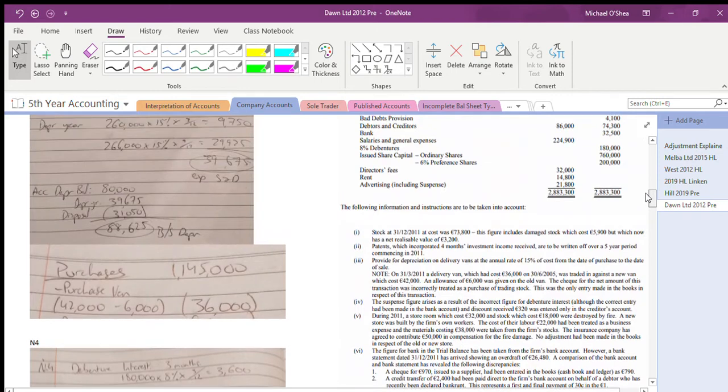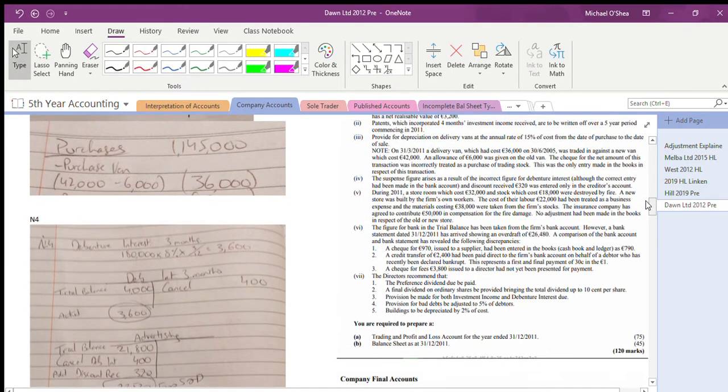Note 5, sorry, is, again, a note we've seen just in the last one. This is about a storeroom being damaged. We're replacing it by building a new one, charging it as a business expense, and we're looking at compensation. First thing to look at is the value of what's been damaged. 32,000 store, 18,000 stock. So 50,000 euros of assets were destroyed. And along with that, we received 50,000 of compensation. So we actually haven't made any loss by fire.